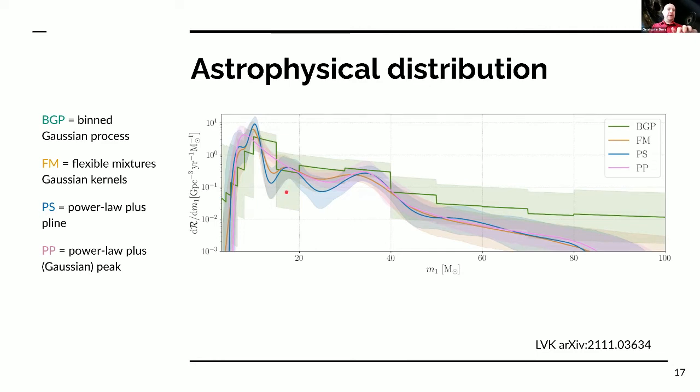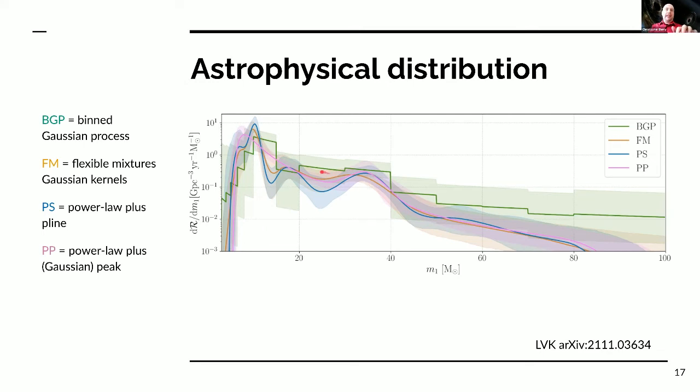Should also add, each of these last two has some tapers on at high and low masses to taper things away. So power law plus peak, we're constrained to have a slope and an extra bump, and we can see that this bump is around about 35 solar masses at its peak, which is coincidentally where we would expect the pileup from pulsational pair instability to be. It's not enough to say that this is the pulsational pair instability bump, but it is in the right place, so it's consistent with that interpretation.